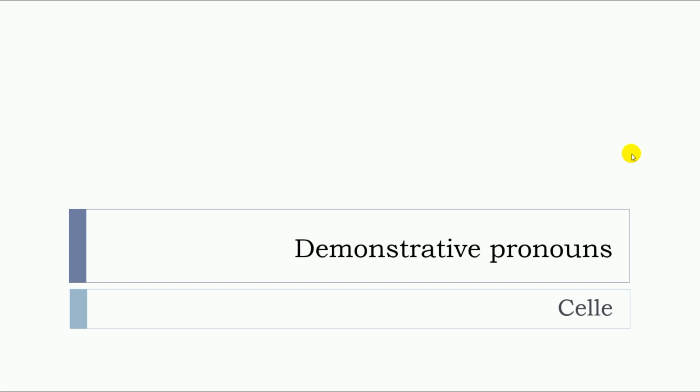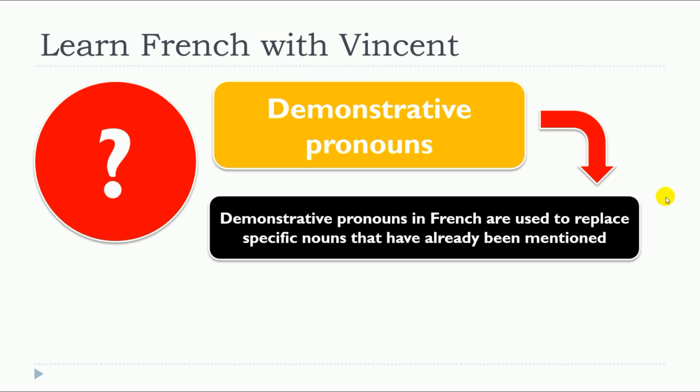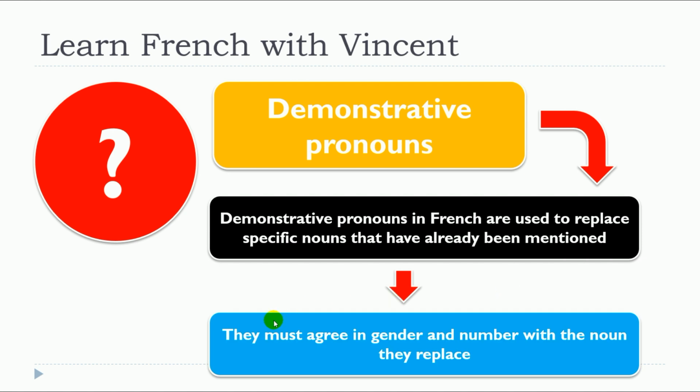In this lesson, we will see together the demonstrative pronouns, but more precisely the pronoun celle. So, what is a demonstrative pronoun? Demonstrative pronouns in French are used to replace specific nouns that have already been mentioned, and that's the concept of the pronouns. Remember that they must agree in gender and number with the noun they replace.